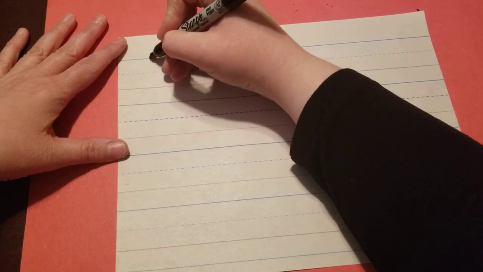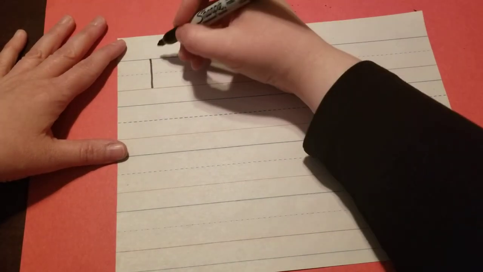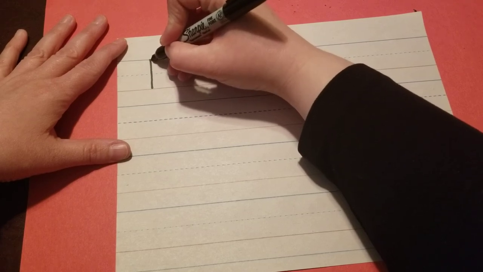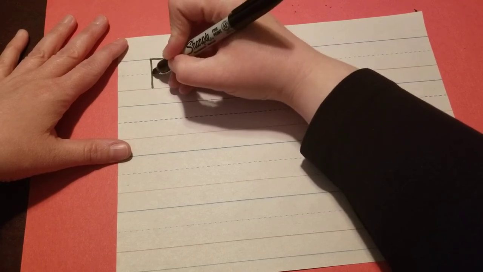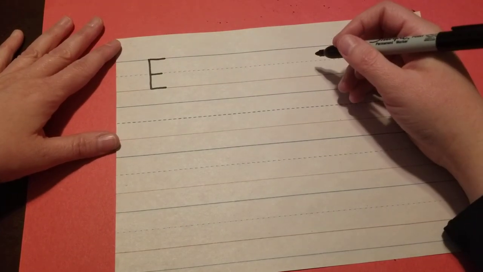So we're going to practice writing that letter E. I'm going to pull my paper out and grab a marker. You'll notice that my paper has three lines. There's the top line, the middle line, which we like to call the fence, and then the bottom line or the ground. When I make a capital E, I'm going to start all the way at the top and make a straight line. Pull it down towards my belly button. Then I'm going to pick up my marker, go up to the top and slide across the sky, across the fence, and across the ground. And now I have a capital E.